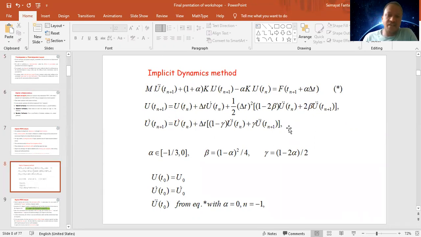So this alpha and beta are the Newmark beta functions. The Newmark beta functions are given.